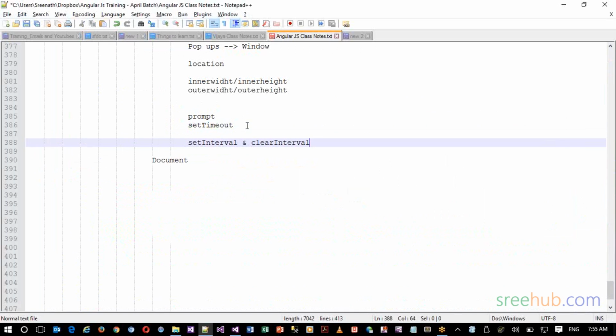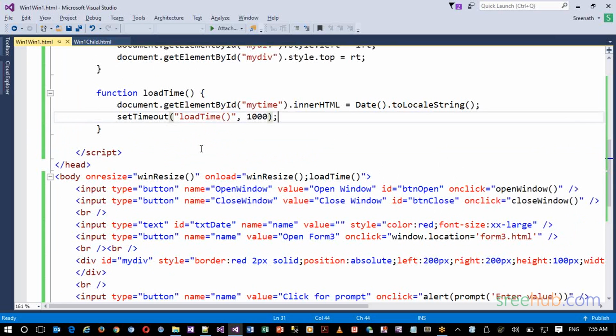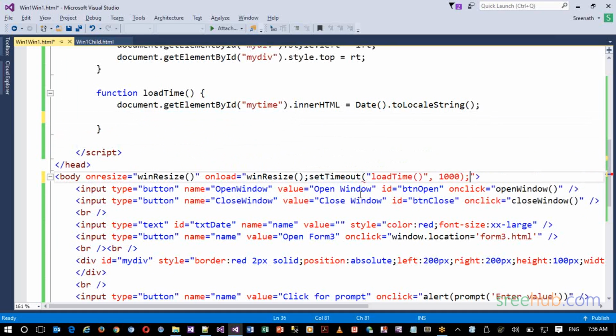Then we have setTimeout. Both have a very thin line of difference. With timeout, we have seen that every time it is calling, in every function call I have to call this so that it will call it again. For instance, if I call this directly from the event, can I do this? Yes, I can always do it.